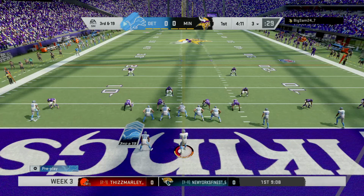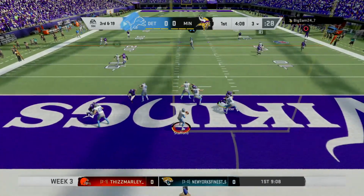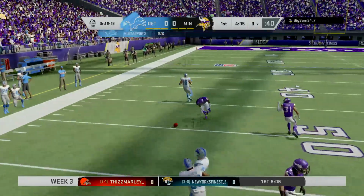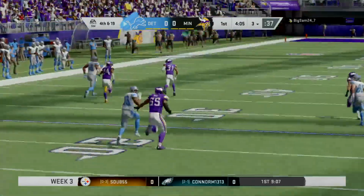How about being able to hit a moving target against a zone before the next guy can get there and make a play on the ball? Not easy for any quarterback, no matter the situation, and there the defense won the battle. Now a shot taken on 3rd down, but it's going to wind up incomplete.